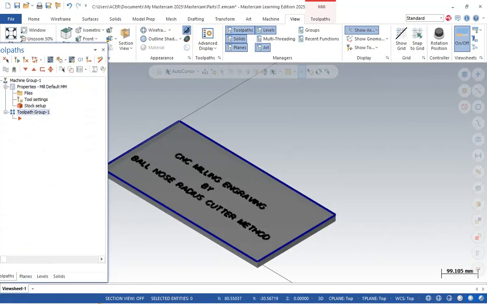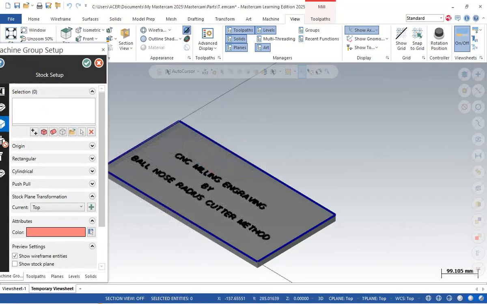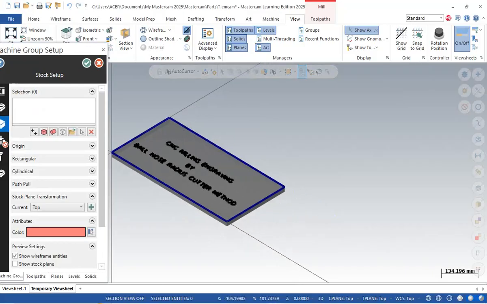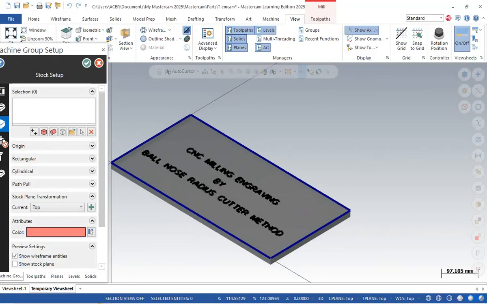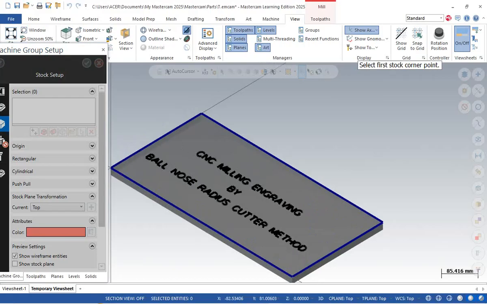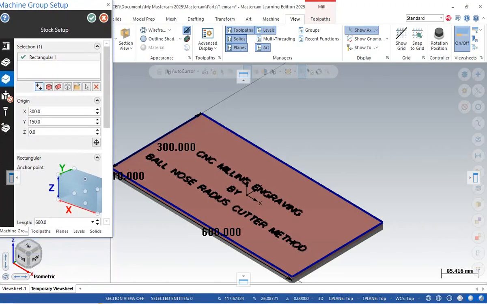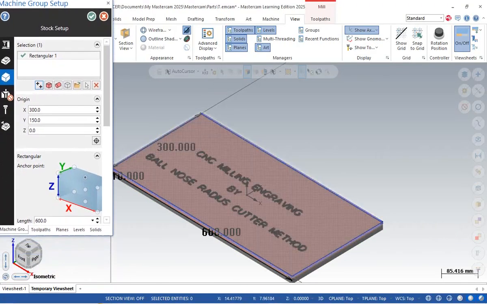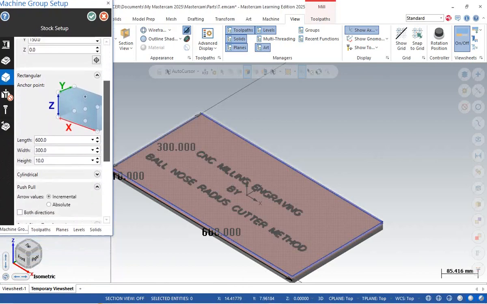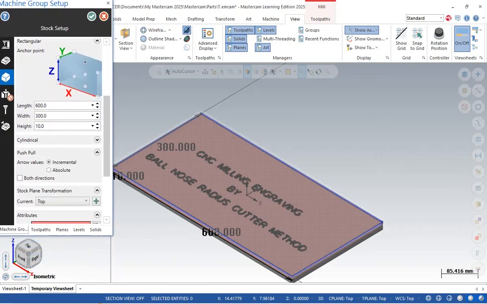First you have to set up stock, by using the 2 points method, here to here, it will automatically detect. In the center this is 300, 150 and 0. Original length is 600, 300, depth is 300 mm. You should confirm it for verification and simulation purposes.